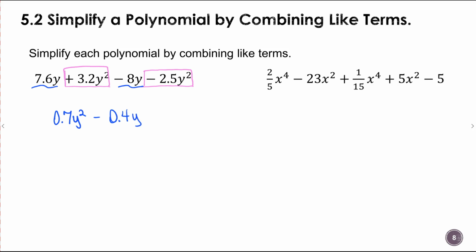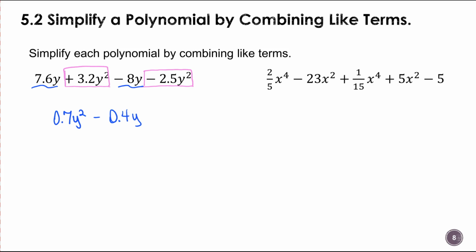Now I have a lot of students who ask me, do I have to put those zeros there? And that's just kind of the proper way to write them. You don't have to put them there, but you will see me put them there because I feel like that's the proper way to go. I don't take off for that if I was grading something that you had and you just put 0.7 or if you put 0.4.